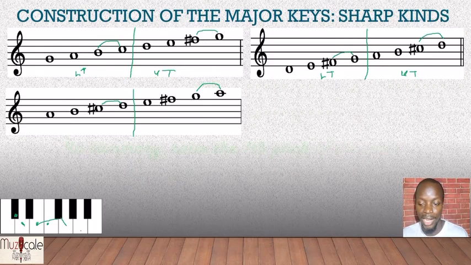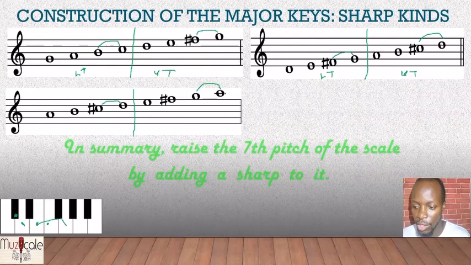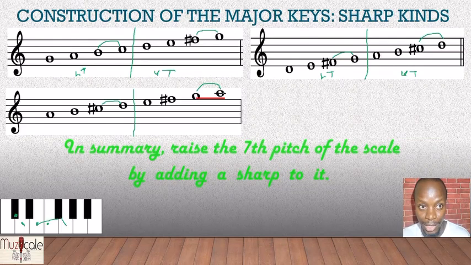So we need an accidental. Where are we going to put the accidental? The question is, is it on A or is it on G? If we put it on A, you see that we end up increasing this interval, so we now have a tone and a half, and we don't want that on a major scale. You only want tones and semitones, not intervals of 3 steps.